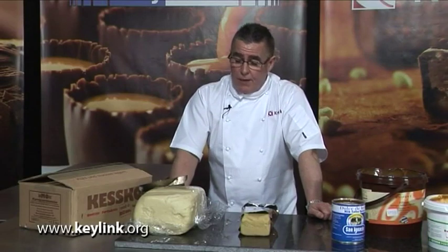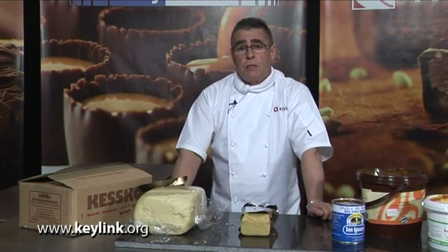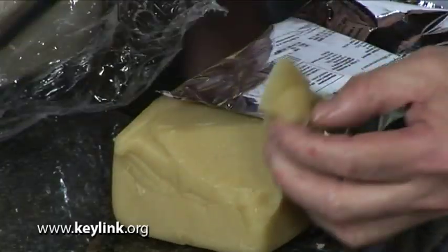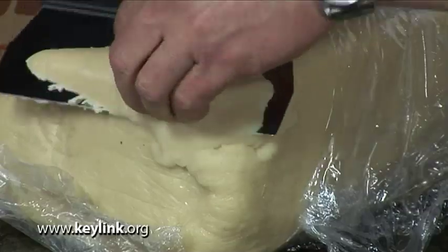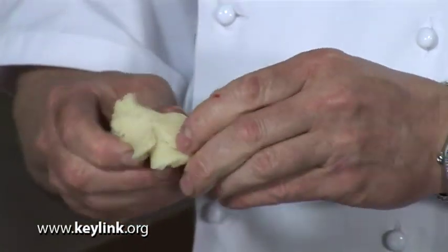Here we have two types of marzipan. When we talk about marzipan most people think about the marzipan that they see in a supermarket — the majority of it is made with sugar with very little almond in it whatsoever. The two marzipans we've got in front of us here are really delicious, made with high proportions of almonds. The one on the left is from La Beca which has 65% almond content — a very soft marzipan ideally suited for desserts and petits fours. The second marzipan has 35% almond content, is much firmer, and more suited for modelling purposes.